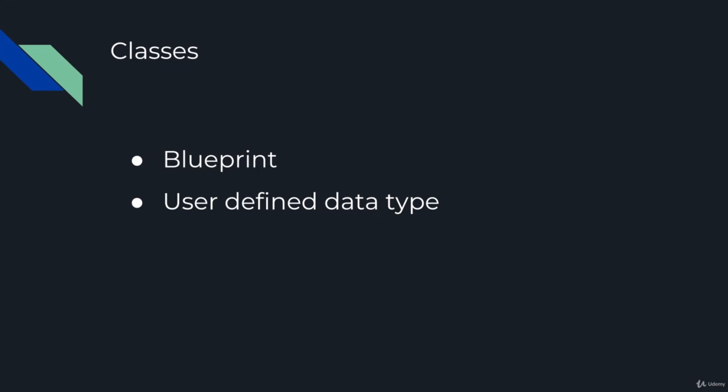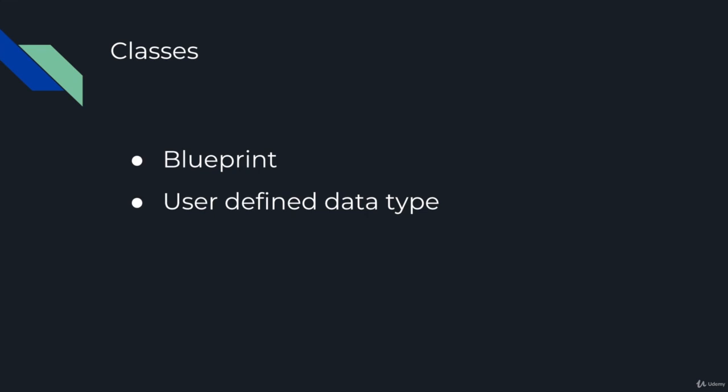Classes are also termed as a user defined data type. In Java we already used some primitive data types. We learned about them, like integer, float, double, etc. Primitive data types have limited functionality, but if you want to build anything custom for yourself, classes are what help you define a user defined data type in Java.